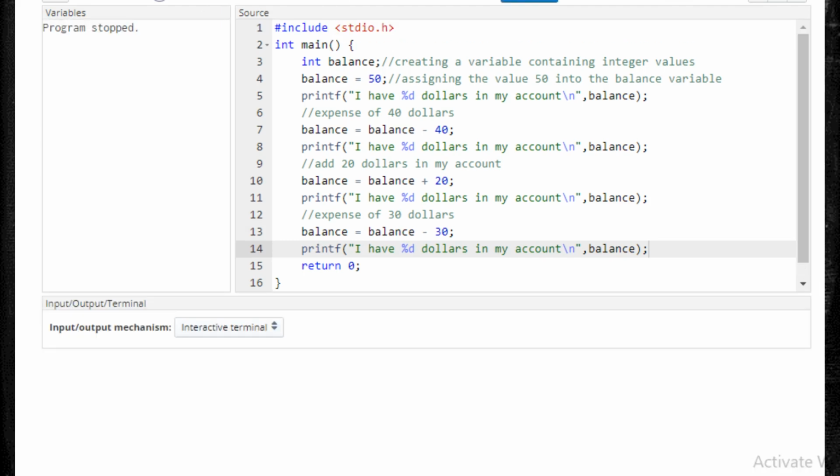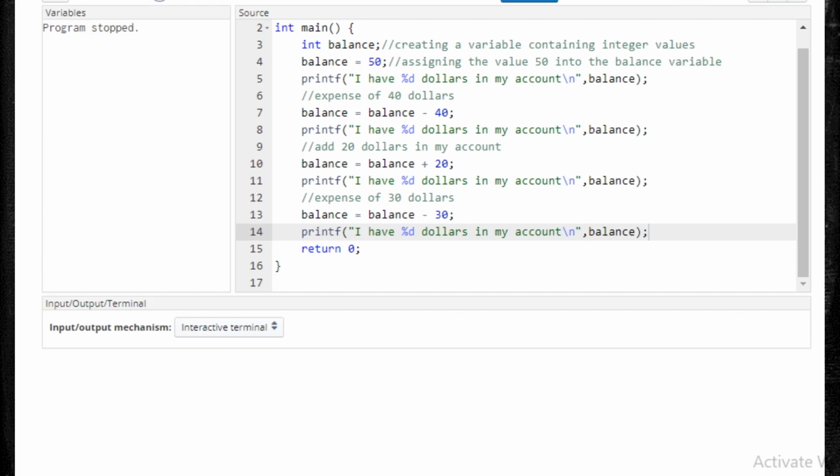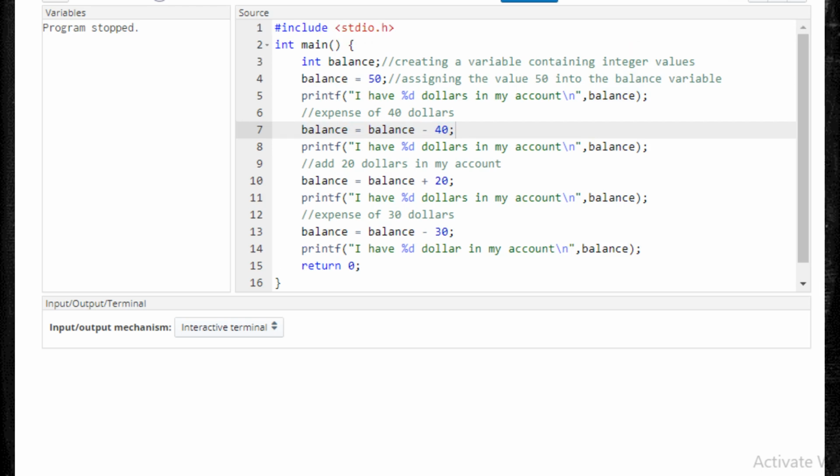So that's how you create a variable and you put a first value in it. And that's how you use it again, meaning that you retrieve the old value, you do a calculation, and the result of the calculation you assign into the same variable. So you can try by yourself by putting different numbers here, and you can even try to multiply the balance by 2, or try to use multiple times the old value of the balance, and try to understand what's happening here when you compile and run the program. It's your turn now.